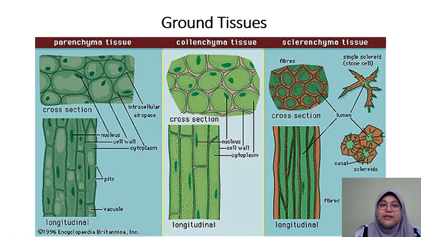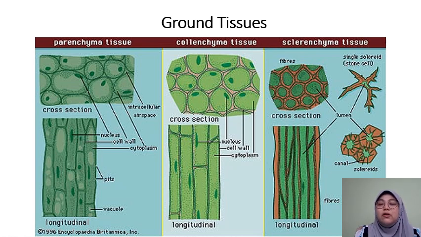So first off is the parenchyma tissue, and these are cells with thin primary walls and usually remain alive after they become mature. So the parenchyma forms the filler tissue in the soft parts of the plants and is usually present in the cortex, the pericycle, the pith, the medullary rays in primary stem and root. We'll talk about those later.